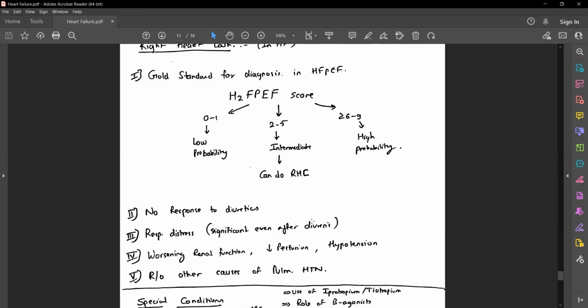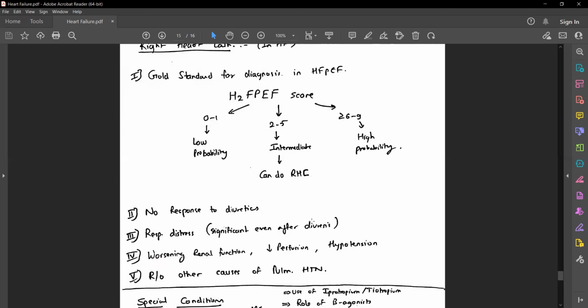So this is an example of how a right heart cath helps you. Let's say the patient is very short of breath, you have diuresed the patient, and he looks dry on examination. Then you do a right heart cath, and you see that the cardiac index and cardiac output are normal, and the CVP is also normal. There are some other parameters of right heart cath which I'll discuss later in detail in pulmonary hypertension. So this way it tells you that the problem is not the heart, it's something else. So that's how the right heart cath also helps you.